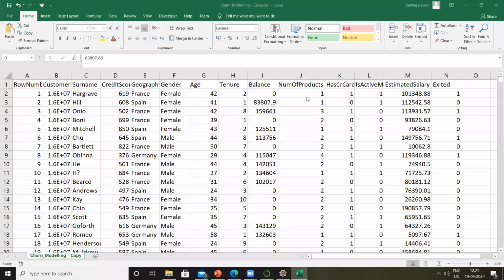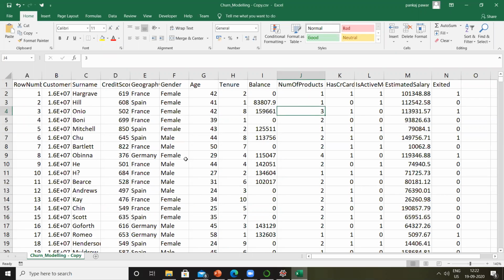Perfect. Now let's talk about this column, number of products. So what number of products indicates is, let's say this particular bank provides a facility of credit card, right? And you can see that this particular person has taken that facility of credit card, right? So the credit card facility becomes one product. Similarly, the same bank, let's say, provides a facility of, say, fixed deposit, right? And let's assume that this particular customer has taken the credit card as well as the fixed deposit from our bank, right? So the number of products will be 2.